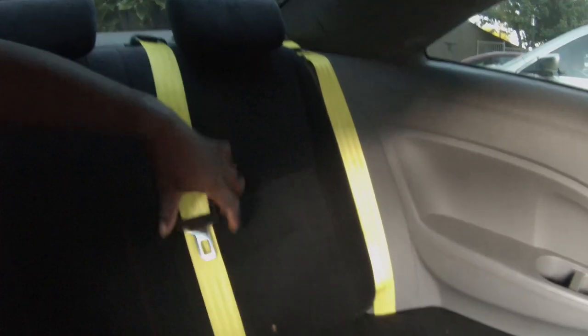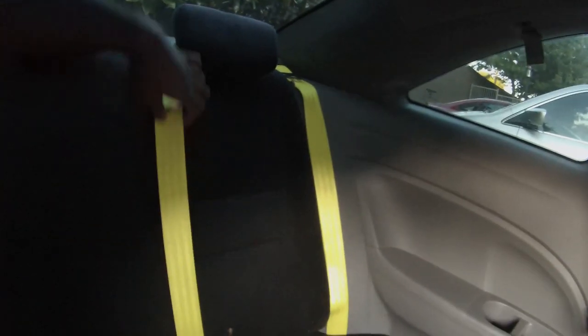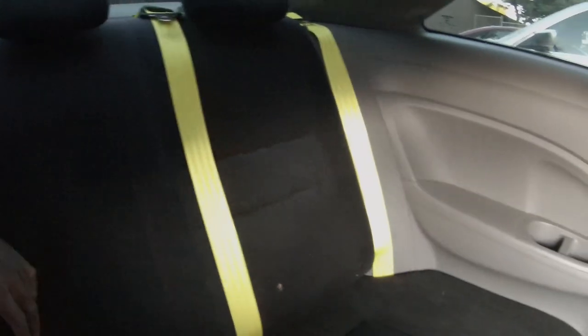Oh, one more thing, I forgot. Don't forget to close these little clips right here up top. Close those like that, and then lock the seat. There you go, that one's already locked. Keep our buckles down. Those buckles can stay up or down. But there you go. That's how you install the rear section of an SI.